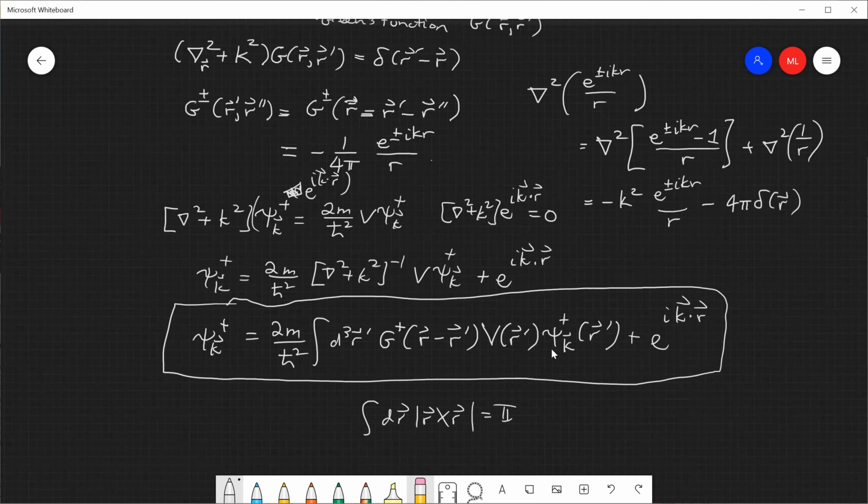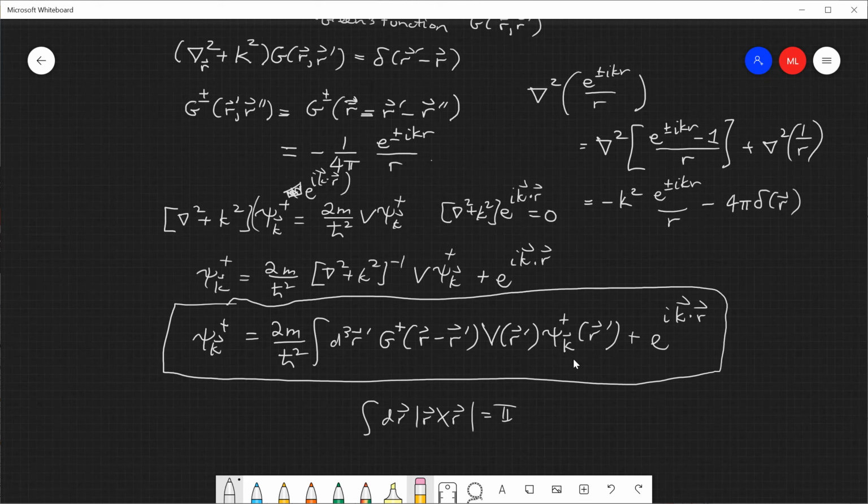So that's very good. And so then maybe we can have some hope of approximating this thing by doing a kind of iterative approach, right? Maybe we could say that if this term is small somehow compared to the plane wave, then we could replace this part with the plane wave, right? And so the first order solution would be all this stuff times a plane wave instead of this guy right here. So we could do something like that, and we will.